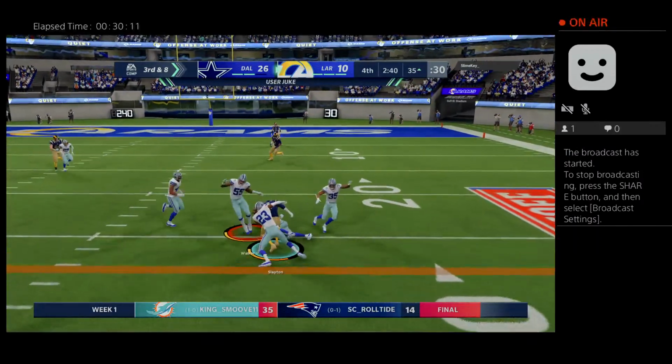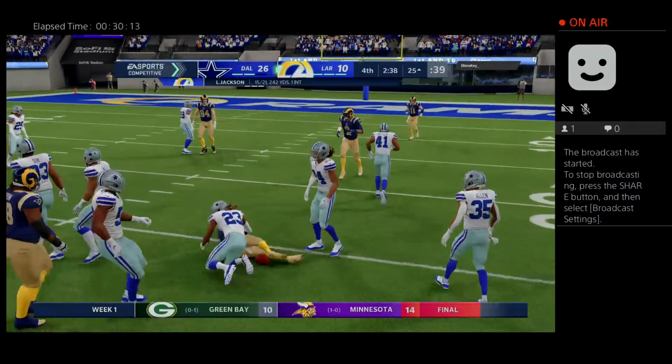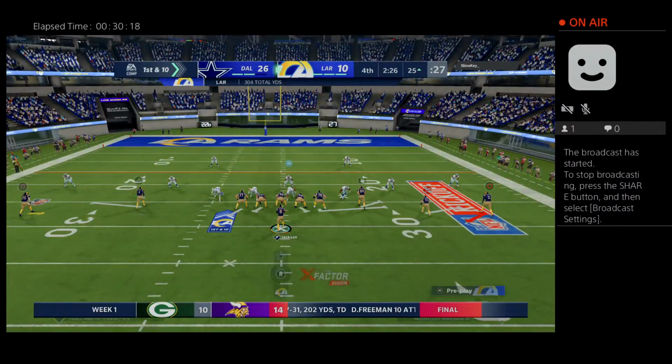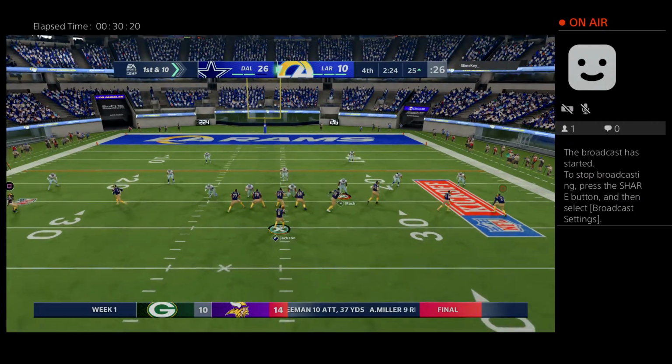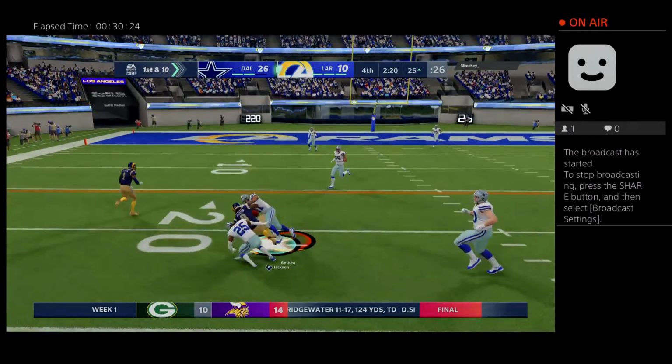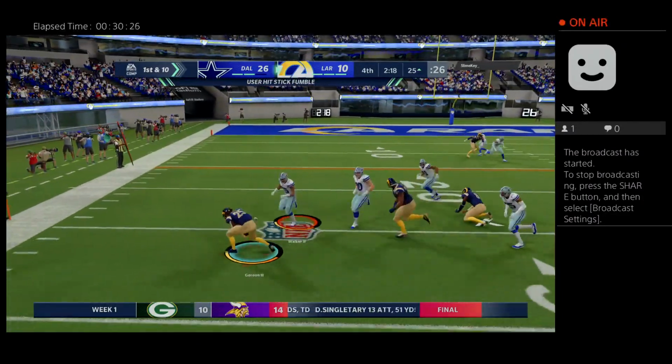Catch made by Slayton. And they're able to get this one past the 30 to the 25-yard line. Give him 10 yards there as this offense is on a roll. This drive continues to plunge forward. Rolling to his left. He'll run it. Jackson hit, and he lost the football.